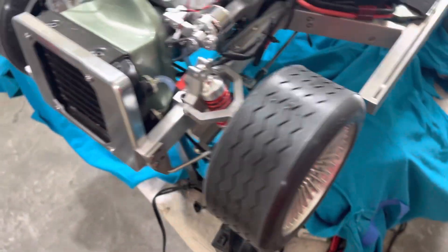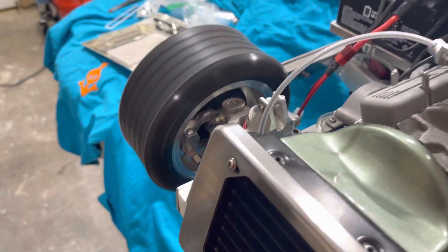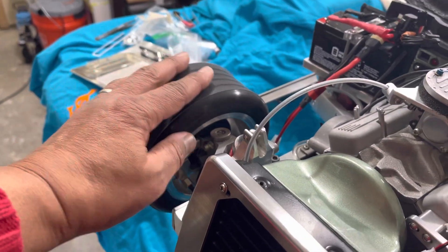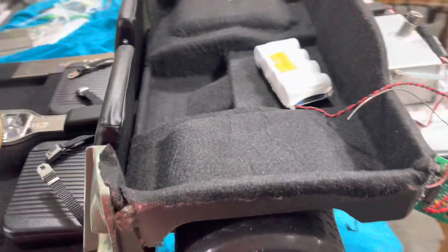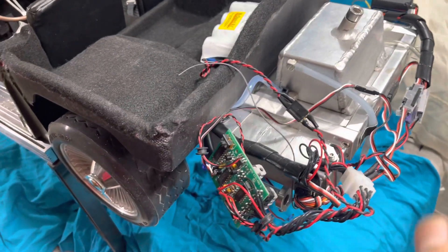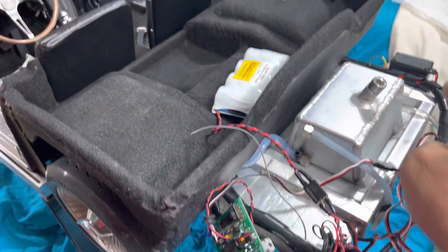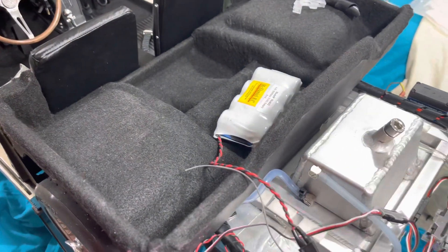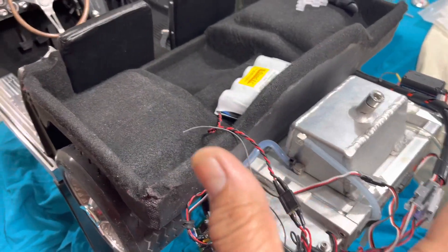I've gone ahead and adjusted this — that one's nice and quiet now, it was noisy before. Like this one is, I've got to adjust it. There's a little scrubbing on that floating rotor, I don't like that, I'll get that quieted down and put it back together. Back here I made sure all the electronics were routed right before finalizing, the power is right, and I had to change out the servo because it wasn't acting right. All that's squared away now — it's done.